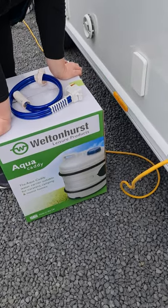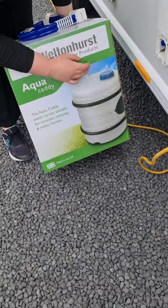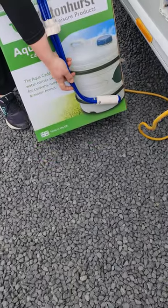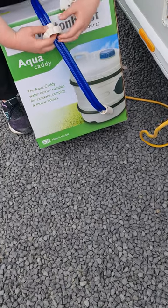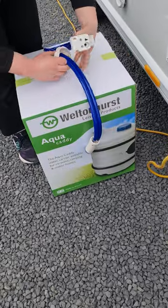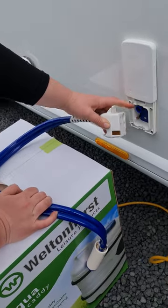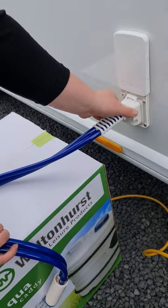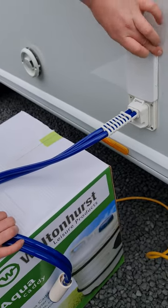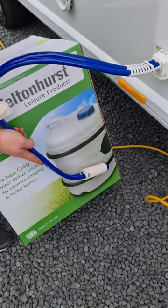Just behind your mains power here is your water housing unit. You've got your fresh water barrel — fill that right up. Undo the cap on top and drop your pump pickup all the way down to the bottom. There is a little cap you can adjust to sit just inside the gap to keep dust and dirt out. When you go to plug this in, hold it by the base — it only goes on one way. Push it in and it will slot up into the top so you can push the little lid down and lock it into place.